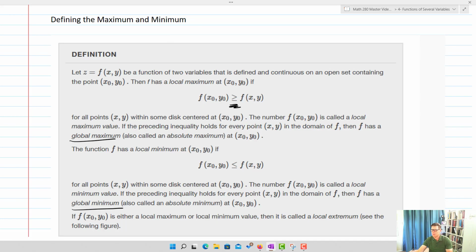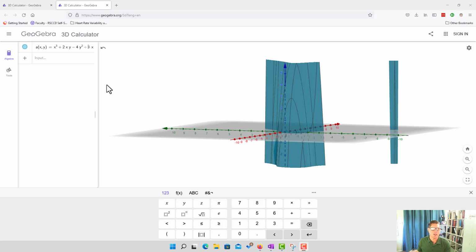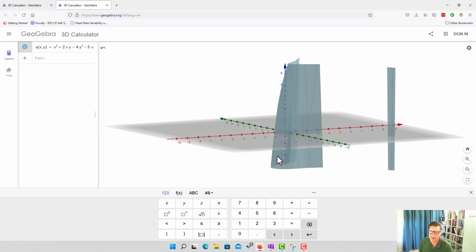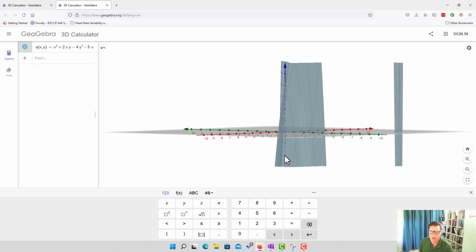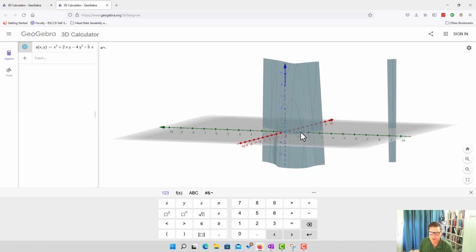Let's take a look at some examples. So let's first take a look at this function here, x cubed plus 2xy minus 4y squared plus 4x. This was the second function that we were looking at. And what you can kind of see here, we're going to go to negative 1, negative 1. So negative 1, remember, that's the point for our local minimum. And you can kind of see here on the graph that right about here, that's where we're going to hit negative 1 on the graph.